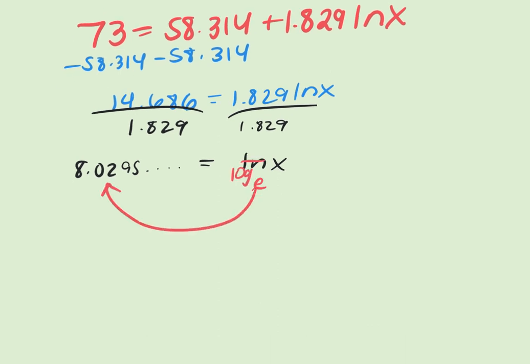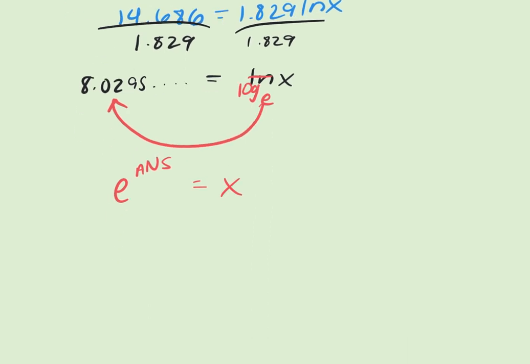So e comes over and picks that exponent up. So if we do e to the answer, which is above your little negative, it will pick up that last answer, and I'd get 3,070.28. And again, I can't have 0.28 of a person, so this gets bumped up to 3071.